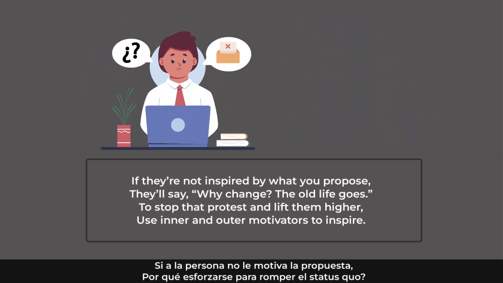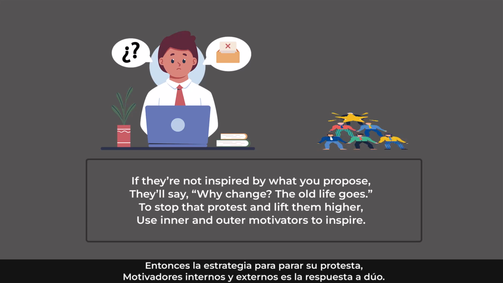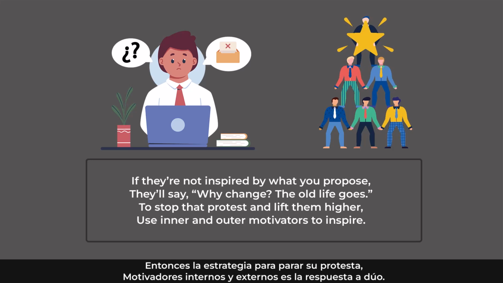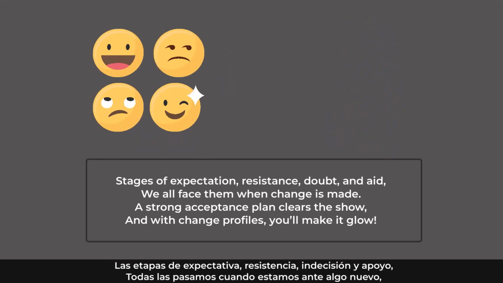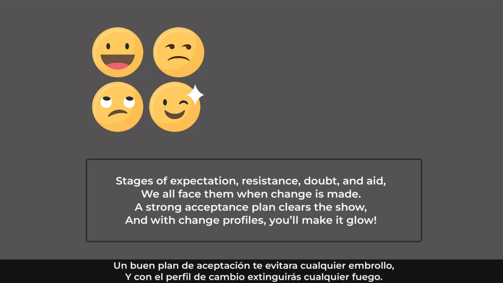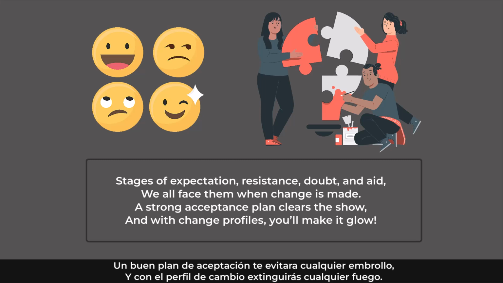If they're not inspired by what you propose, they'll say why change, the old life goes. To stop the protest and lift them higher, use inner and outer motivators to inspire. Stages of expectation, resistance, doubt and hate, we all face them when change is made. A strong acceptance plan clears the show, and with change profiles you'll make it glow.